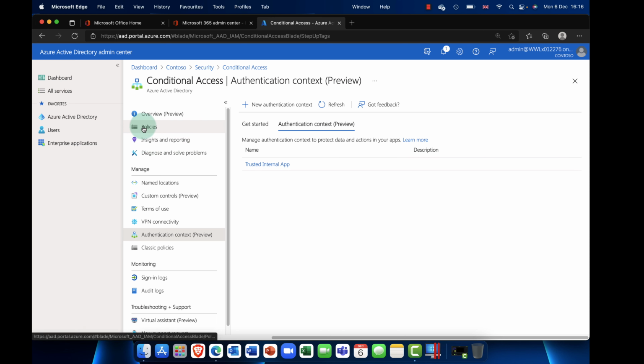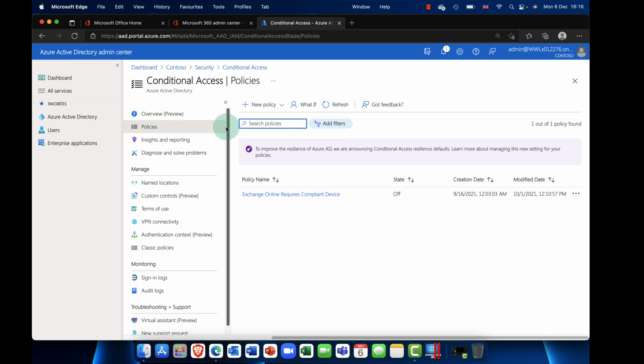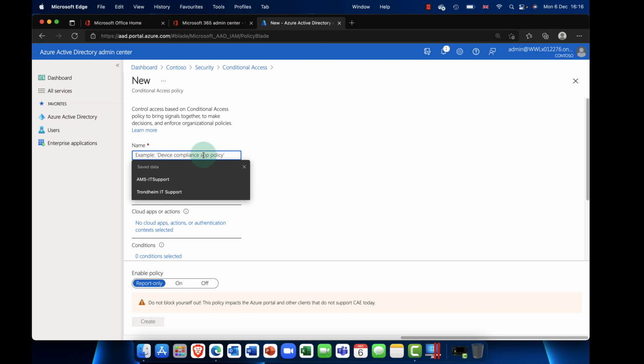So now let's have a look at some of the new policy settings. You'll notice here in policies, we have the option to click on a drop-down arrow, and it's saying, do you want to create a new policy or create a new policy from a template? And this is currently in preview. So if I go into create a new policy, first of all, I'll call this my Oslo sales policy.